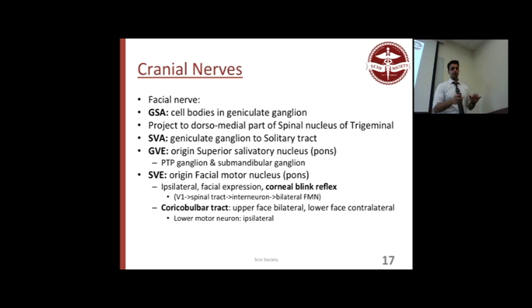So how that works is facial doesn't have its own nucleus specifically. What it does is it shares the spinal trigeminal nucleus. Because it's such a big nucleus, it can have other things. So remember V1, V2, and V3? If you go further back, you actually have 7, 9, and 10. So 7, 9, 10 coming back to the spinal trigeminal nucleus. So 7 is going to send its bodies, the cell bodies being located in the geniculate ganglia. It's going to go back and synapse at the trigeminal nucleus. Okay. SVA, which is a special visceral afferent, is going to go back to, okay, so that would be what?